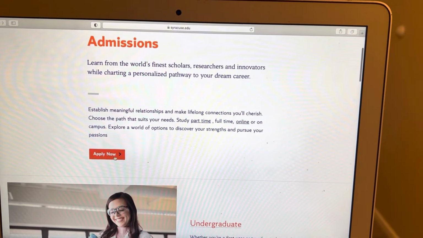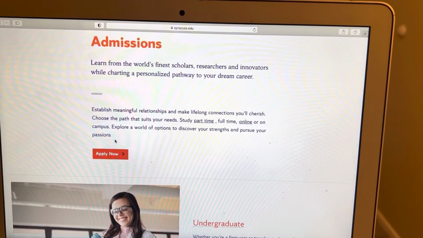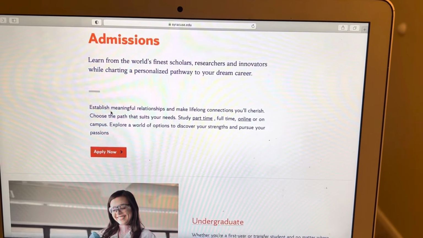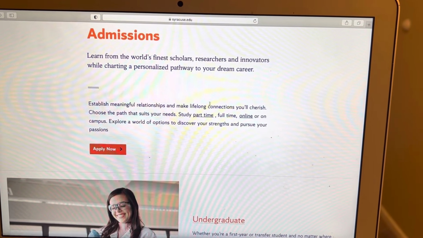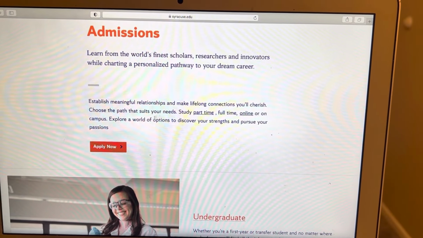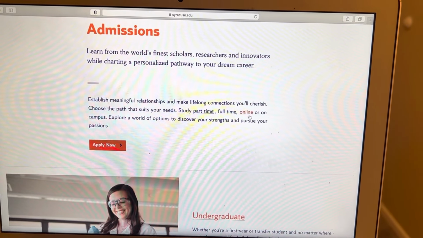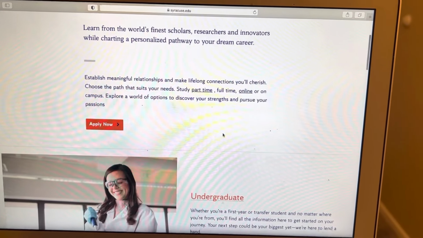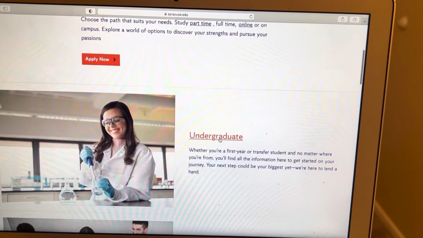And there is this link here that tells you apply now. Here you are told to establish meaningful relationships and make lifelong connections you'll cherish. Choose the path that suits your needs. Study part-time, full-time, online, or on campus. So you can explore here.